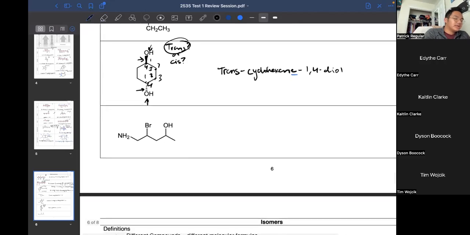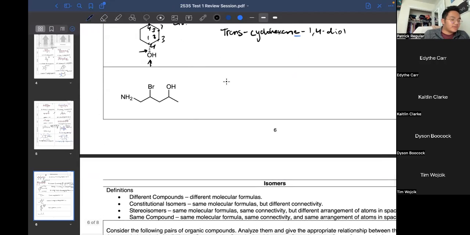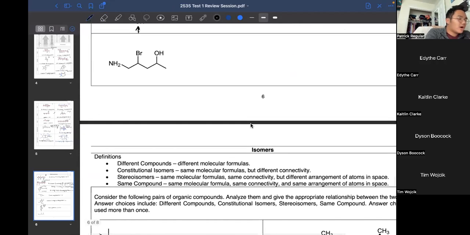All right, let's move on to this one. We have again both an alcohol and an amine. If we start numbering 1, 2, 3, 4, 5, 1, 2, 3, 4, 5, which way do we go? Black or blue? Blue. Even if your instincts want to tell you we want to go black, so it's 1, 2, 4, we have to go with the 2, 4, 5 because the OH will have a 2. That's how we want to number it.